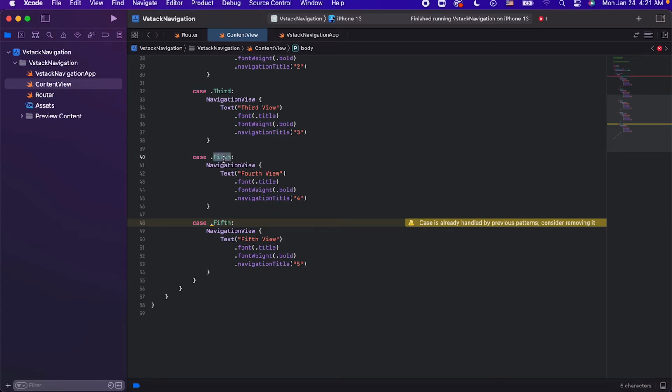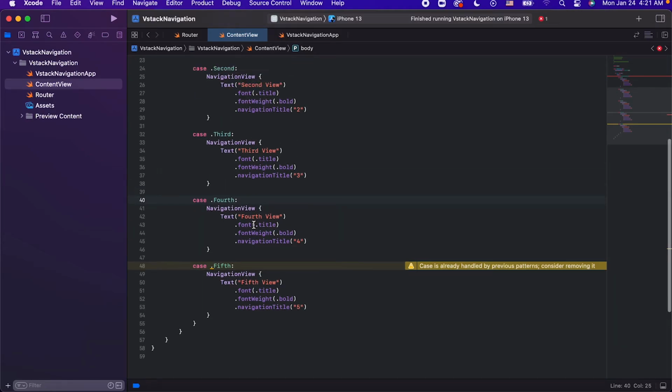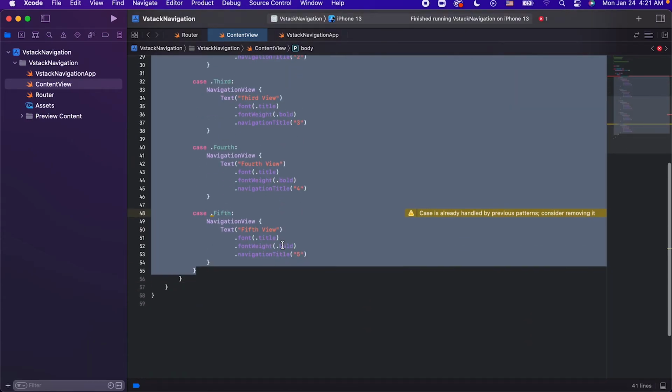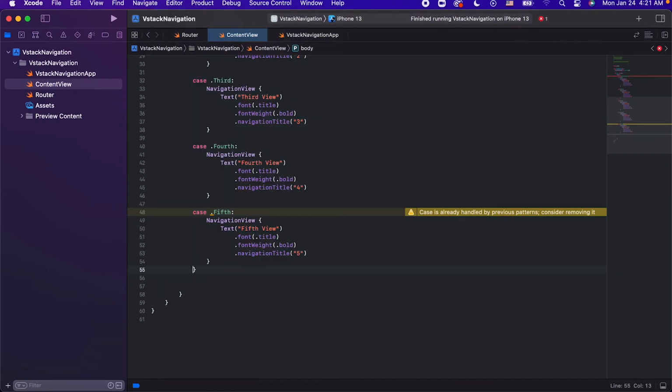Case fourth, there you go. Since this will be the first element, or the first part of the VStack, we will have to make a tab bar with all these buttons that do the navigation.